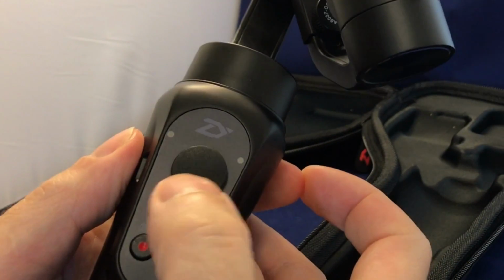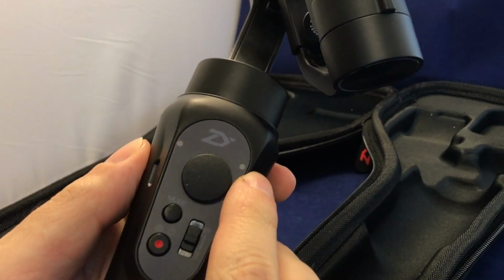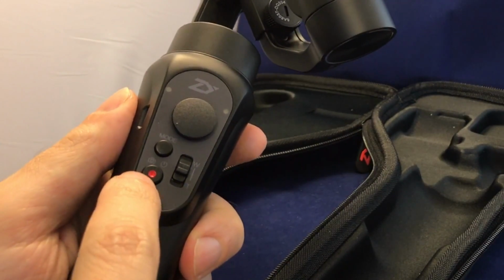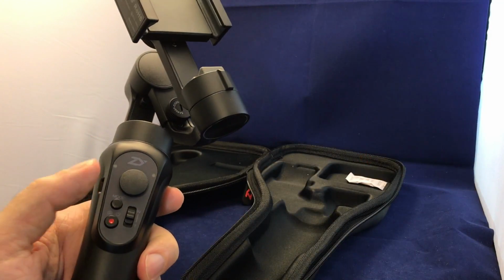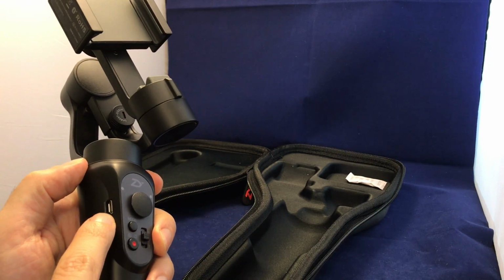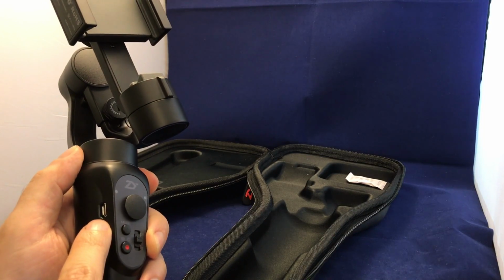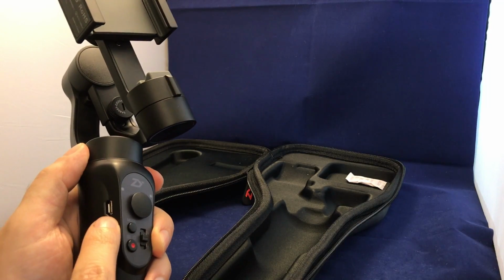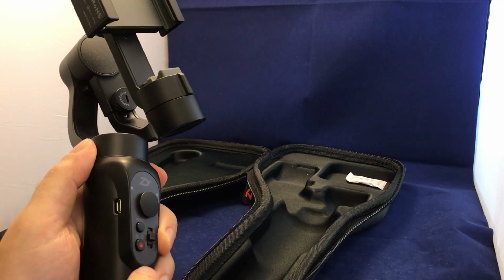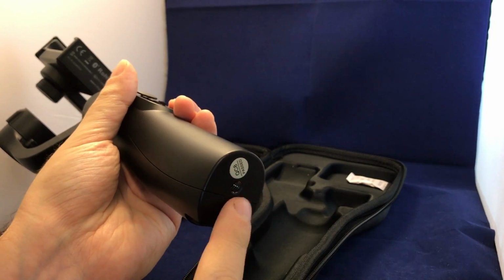So basically we have the main joystick here. We have two LED indicators. I think this is for the battery and this is for the status. There is a slider here for zooming in and out. This is the power button, and then we have also the mode, and that'll switch between the follow mode and pan mode, etc. So here on the side we have a micro USB, and that's used for charging, which is why the charging light is right here. And this can not only be used for charging, it actually can also be used for rewriting the firmware. So if they come out with a new firmware, you can use the cable that came with it to upgrade this. And here on the bottom there's a screw mount for tripods, which is really useful.